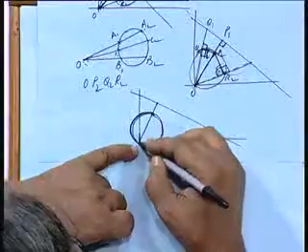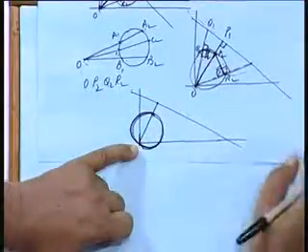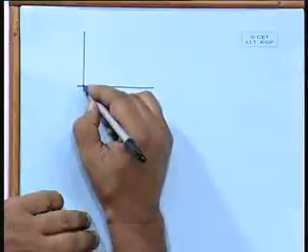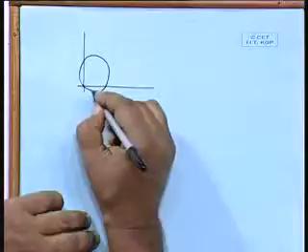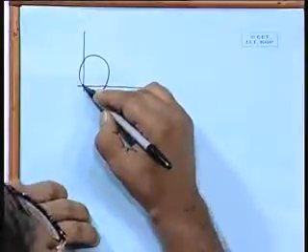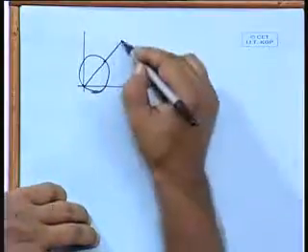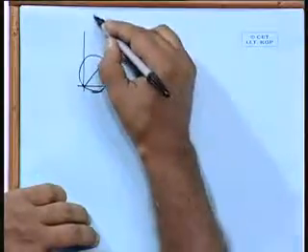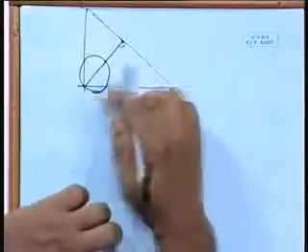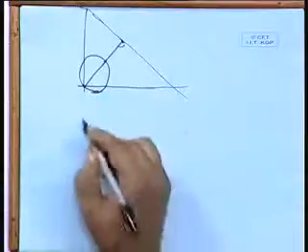Conversely, the inverse of a circle where the origin lies on that circle will be a straight line. Okay? So, if I am given a circle, what will be its inverse? How do you determine that straight line? Draw a diameter through the origin, then extend it, take the inverse of the diameter, and then drop a perpendicular on this line at this point. So, this will be the straight line which will be the inverse of this circle. Alright. So, inverse of a circle is a straight line if the circle touches the origin.